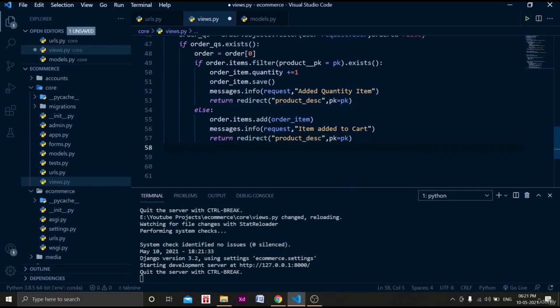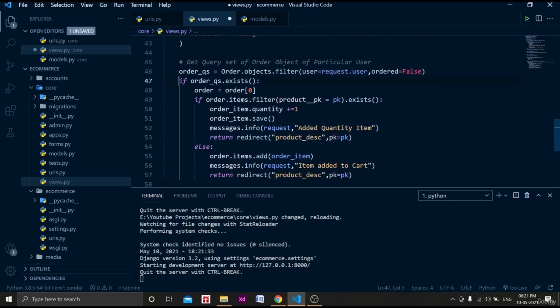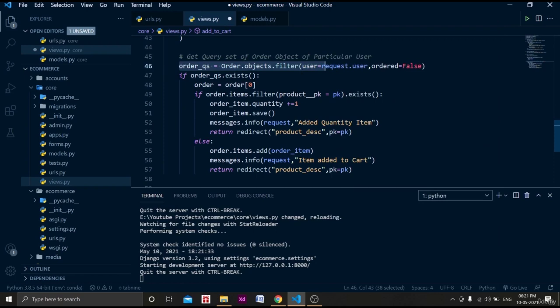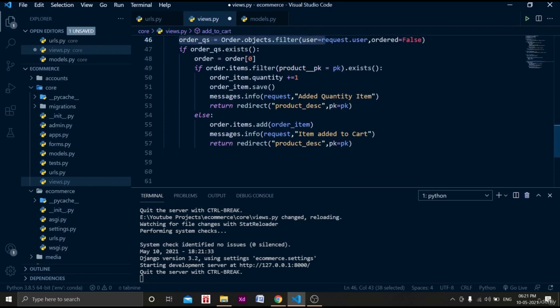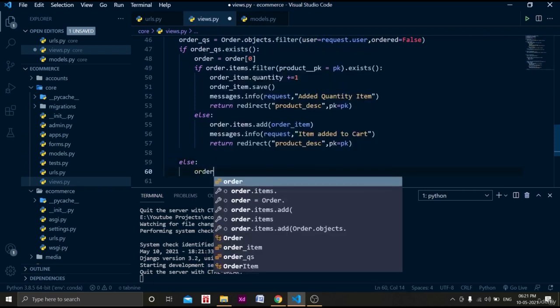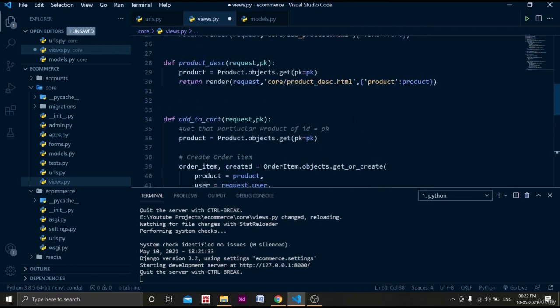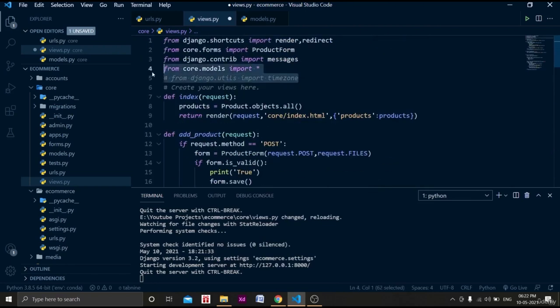And at last, this is the last thing. If the query set that we are getting by filtering the order objects doesn't exist, that means the order itself is not created. So else we will say ordered date equal to timezone.now. Timezone basically gives you the current time, and let's import timezone from here: from django.utils import timezone.